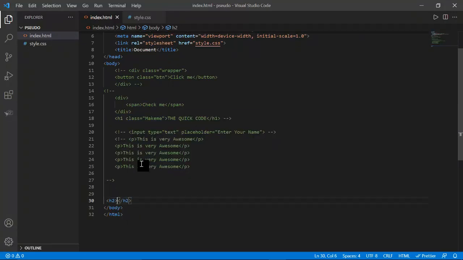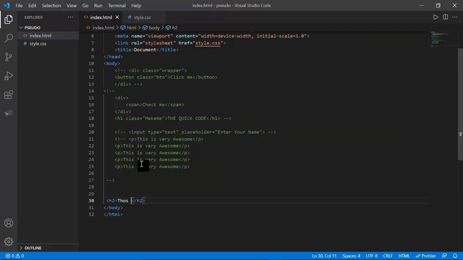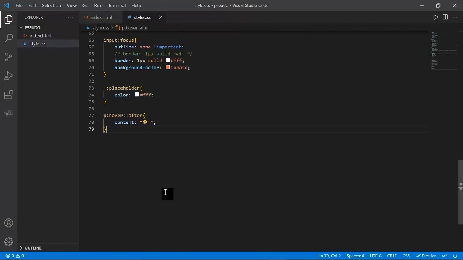Okay, and give it a heading. Okay, again this is my paragraph. Don't look for spelling mistakes, I'm not going to reset it or change it.